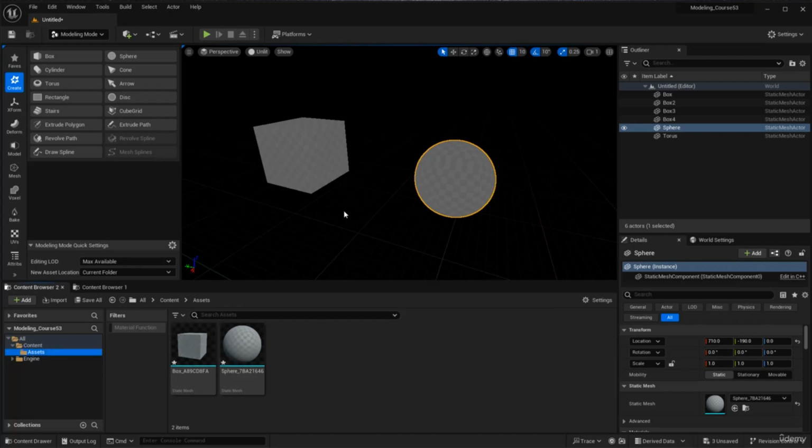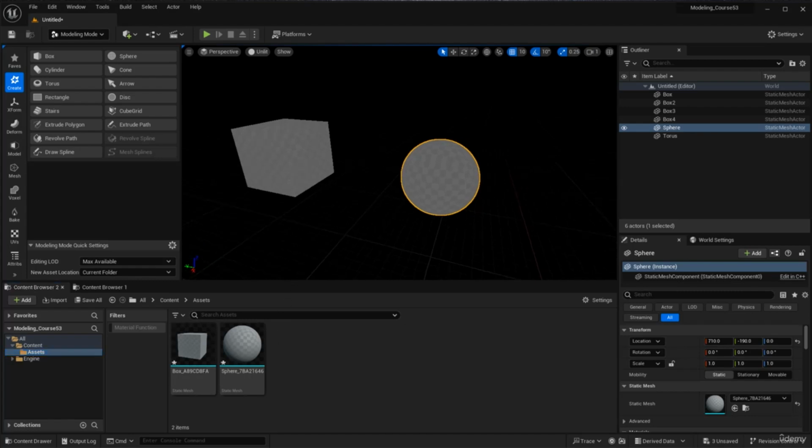Let's say you are modeling something and you don't want every time you click somewhere or create an object, it converting that to an asset and placing that in the content browser. You may need to work and finish your 3D model and then save it as an asset. And this is very annoying when it comes to modeling. So every time you create something, it comes to the asset folder.